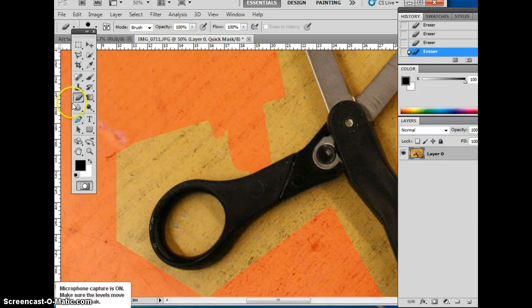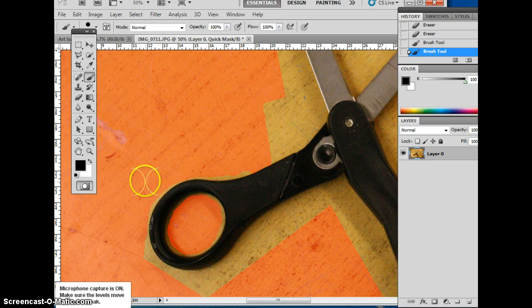Okay, so you can change it to different types of brushes, but for this exercise, this is the best one to use. Okay, I'm going to go back up to the brush, and you can see that I can fill in a lot of the big spaces. I'm just going to show you briefly, and you guys can do this as you practice along the way. And I can even do the inside very easily. Okay, now you notice I still haven't gotten very close.